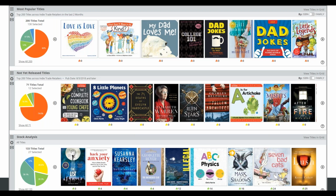They can select from a list of their accounts. The pie charts are showing a store's sales and inventory, but you can also filter for almost anything. So you could filter for a particular imprint, particular format or category, and so on, and see all the same analytics on this page represented just for the titles that meet that filter. So most popular, for example, that very first lane, typically you or a bookseller would probably select the red piece of the pie, which are the books that they don't have. I'm going to talk about this in a bit more detail in the next slide, though.